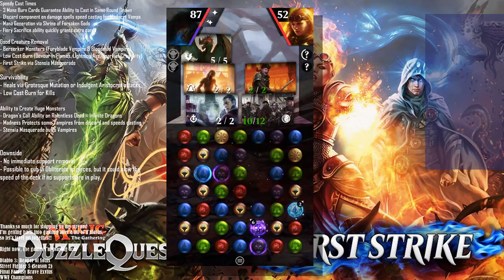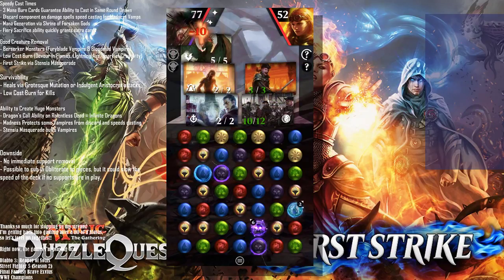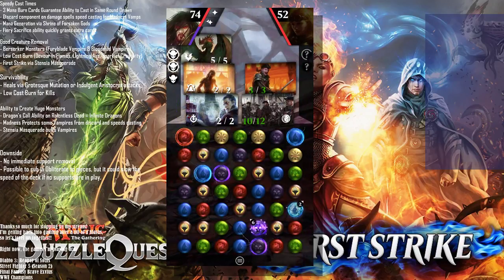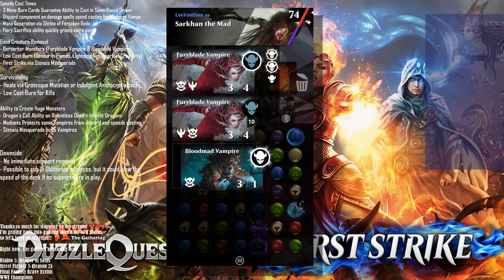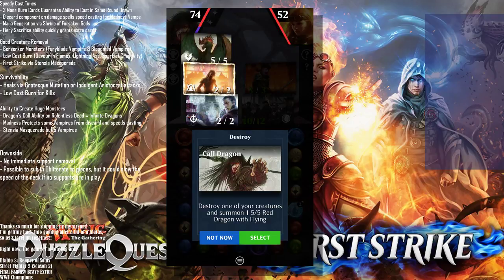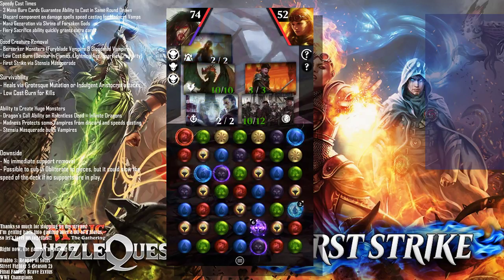Okay, so we got an okay life lead. Got lots of humans coming out. Alright, so what we're going to do. Okay, so we're going to call Dragon again. So now we've got a 10-10 dragon. So sick. So sick.